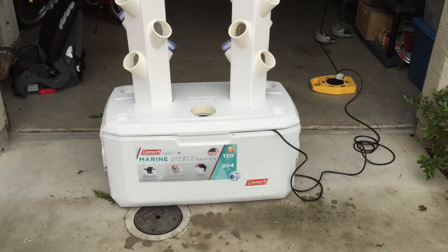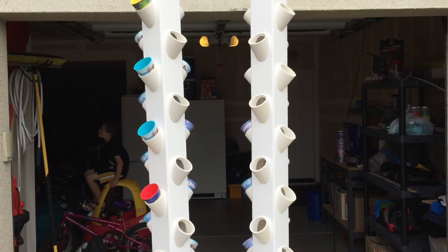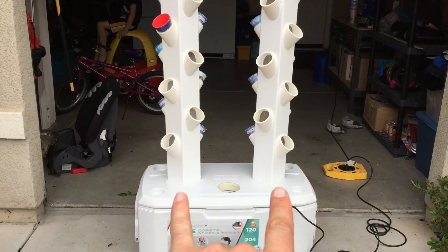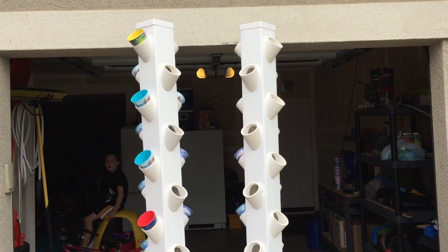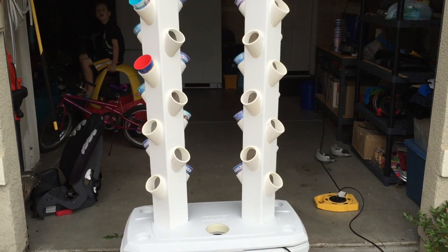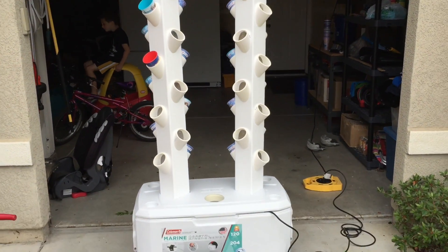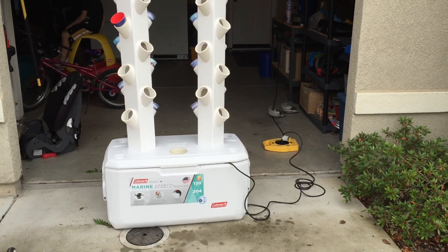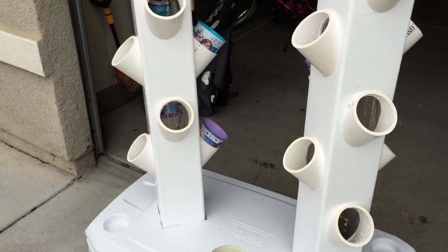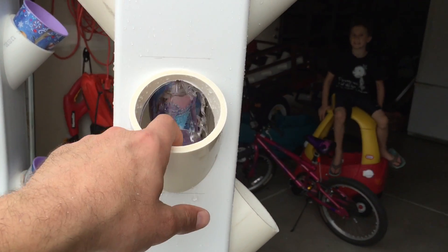I was thinking about putting together a little tutorial on how to get this thing done, so hit me up with your comments. Tell me what you think. Like I said, 22 plants in each — it's about 3 feet across and 44 plants total. So in 3 feet by 7 feet tall and 2 feet wide in essence, it's got more plants than what most people put in their planter box garden. So I am super, super excited. What should I plant is the first question. Second question is, what do you think of the design? Third question is, would it be beneficial — would you like to see it in a little tutorial to see how to make it yourself?